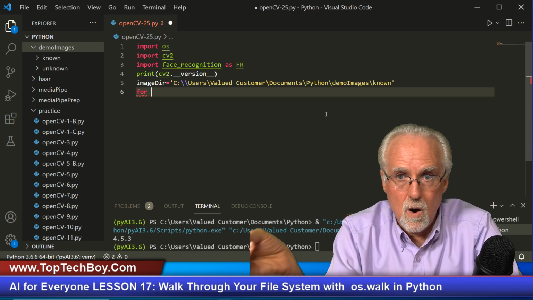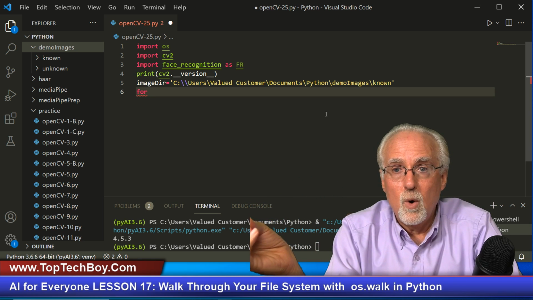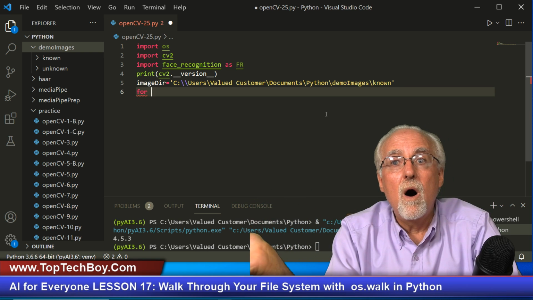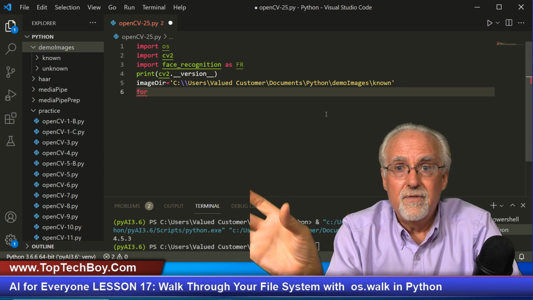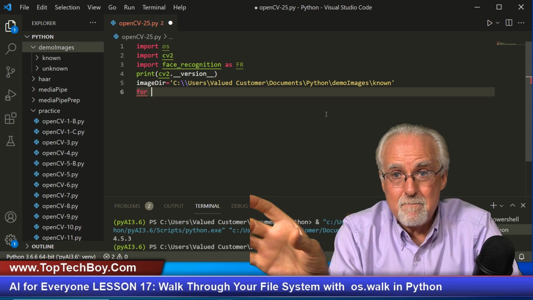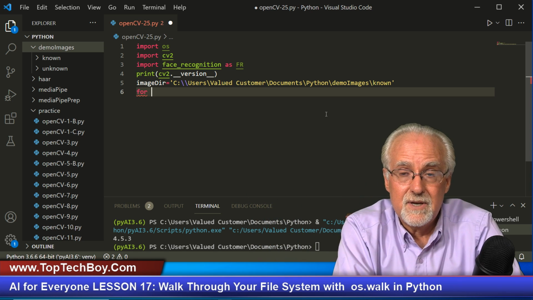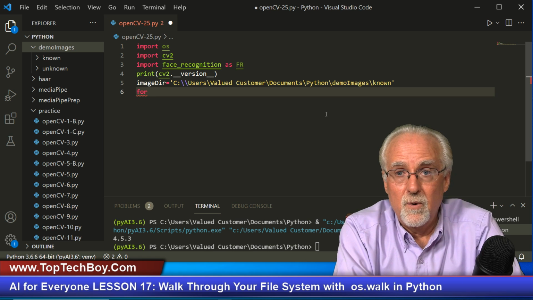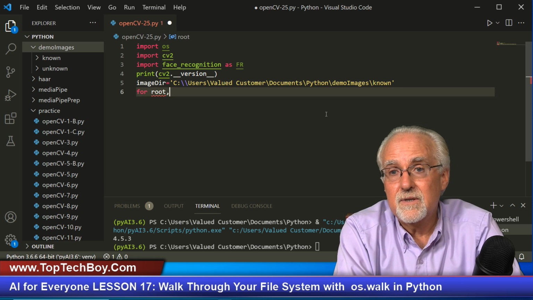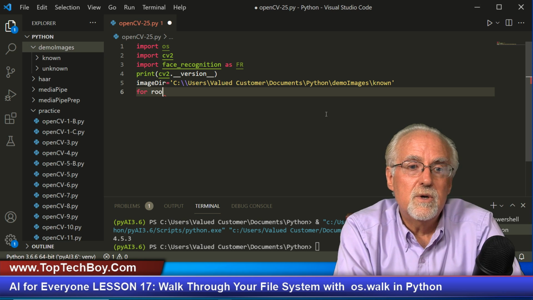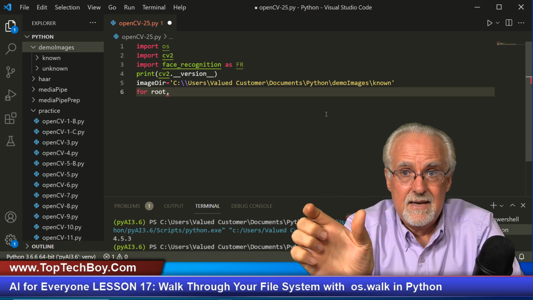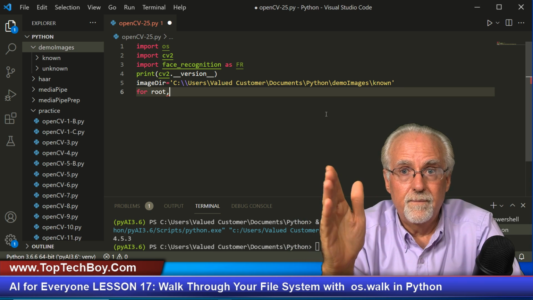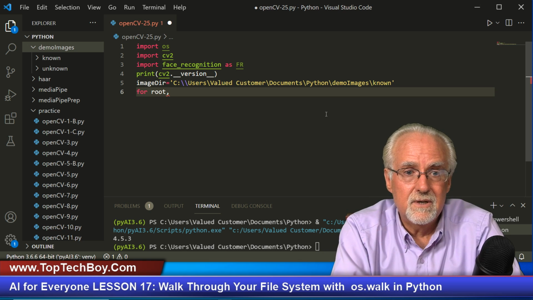We want to do this walk in a for loop. But what we want to do is, as we're doing the walk, we want to return the response from that method into variables. Well, what did I say that it returns? The os.walk returns the root. That is the folder that you're presently in. You could say root, or you could say my present folder, something like that. I'm just going to call it root. Okay, and that's just a path to the folder that it is presently in on this iteration.